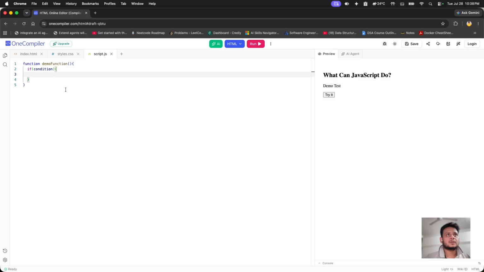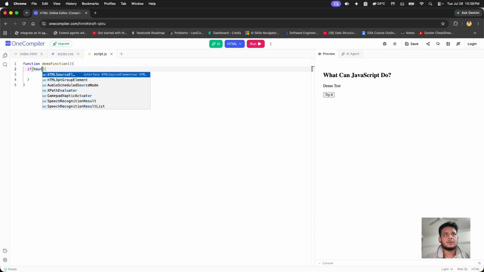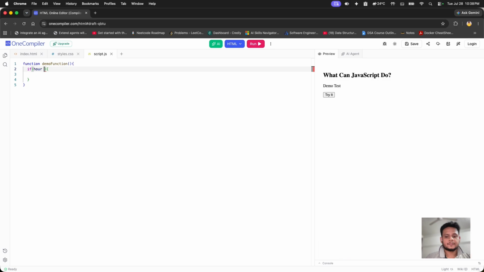For example, we have an if condition, hour less than 18. Now under that I want to show greeting is equal to good day. This is the one I want to print.